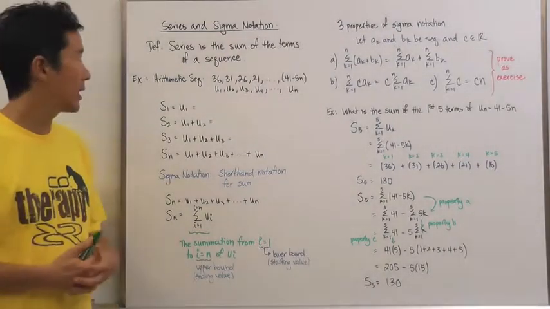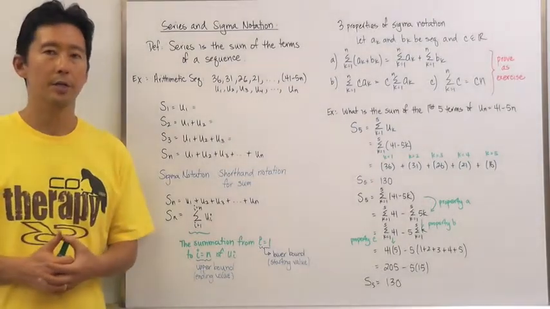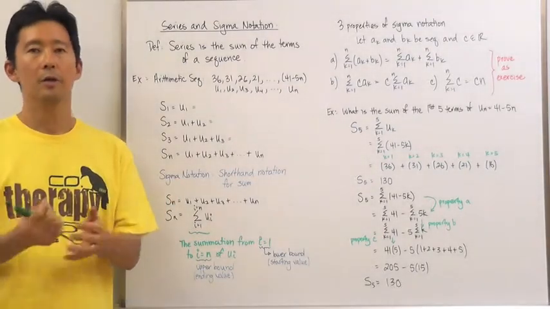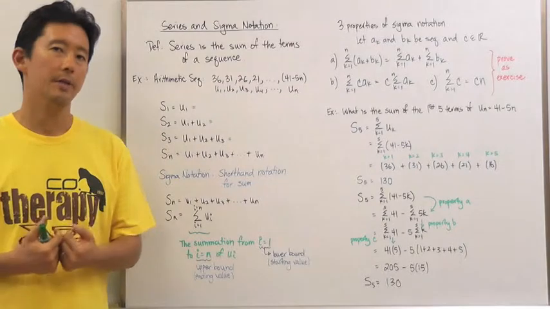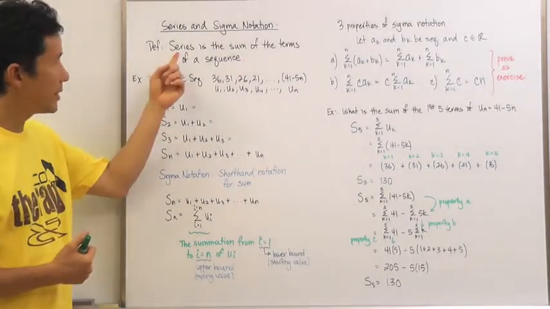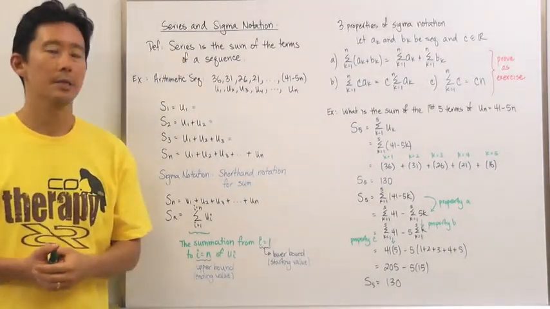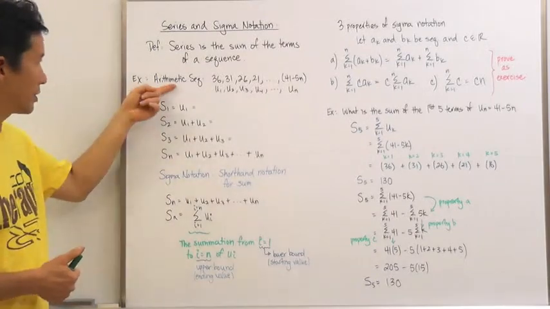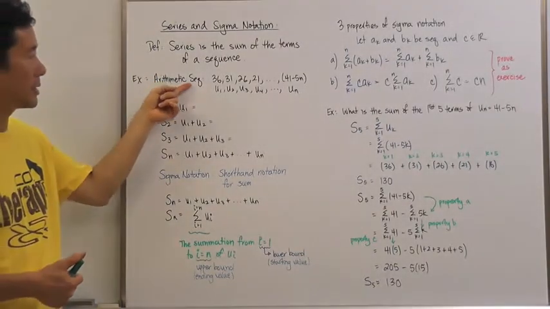Hello everyone, let's go ahead and take a look at series and sigma notation. Before, we started off with sequences, and now we're going to take a look at series. A series is the sum of the terms of a sequence. So let's start off by first looking at an arithmetic sequence.